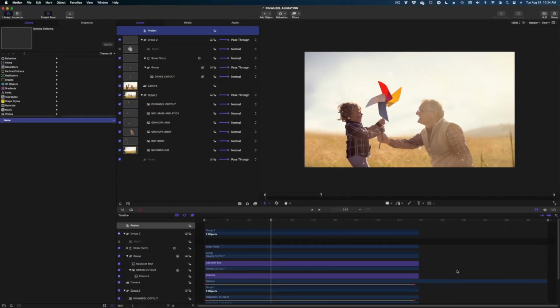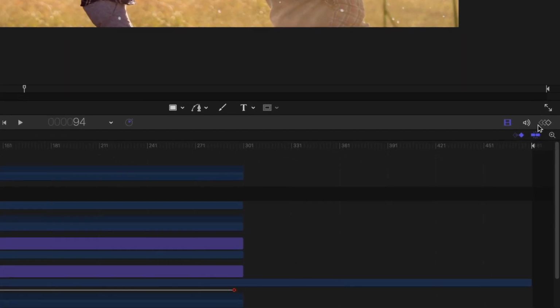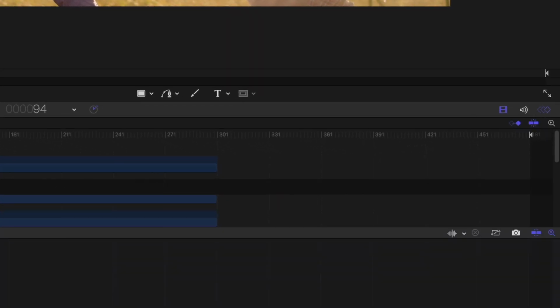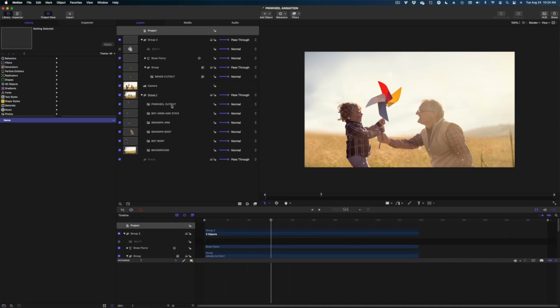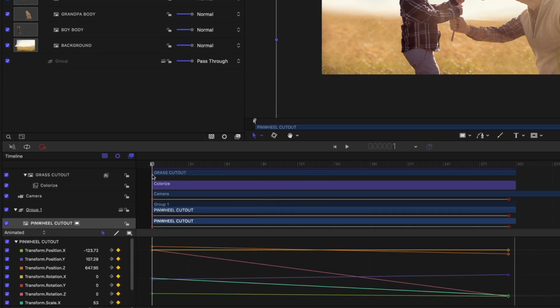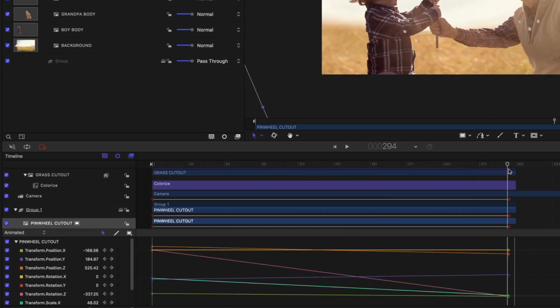And the last feature that I have to talk about, because I talk about it all the time in all of my tutorials, is the keyframe editor. If you head on over to the top right of your timeline, you see these three little diamonds. That opens up your keyframe editor. And then what you can do here is select an element and see the placement of the keyframes and make adjustments to those keyframes right here in the keyframe editor.